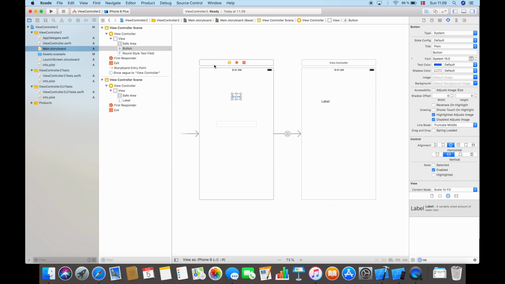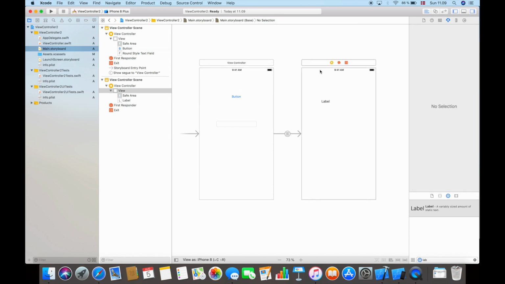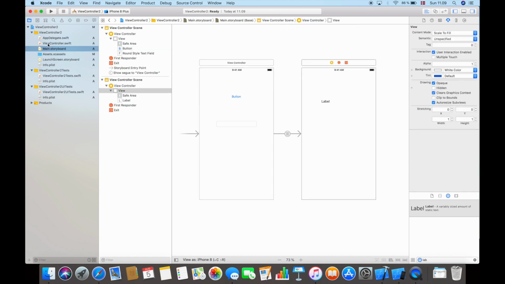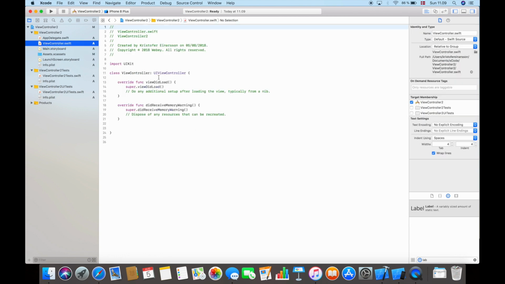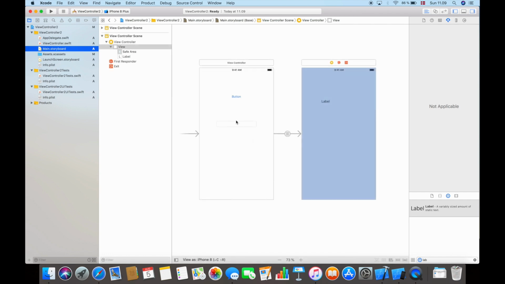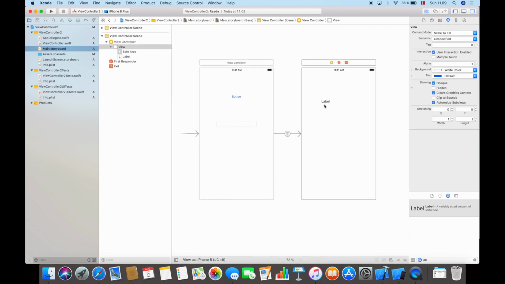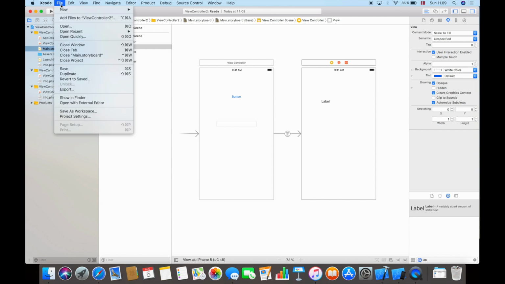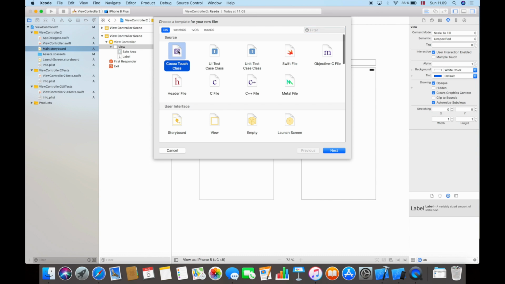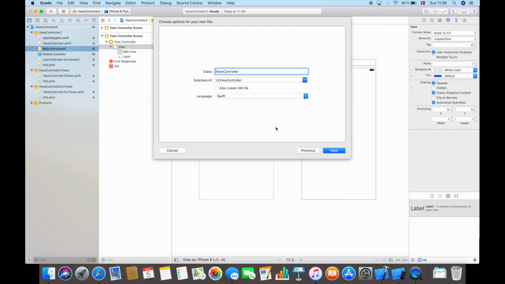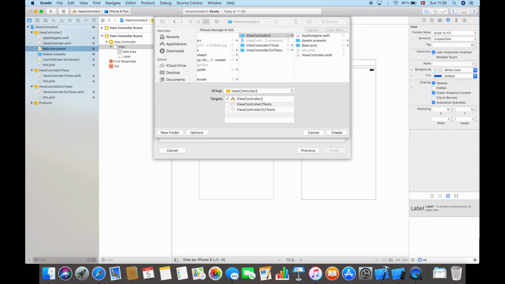So we will now have to create a class for our new view controller. Of course we have this standard view controller class over here, and we will be using that for this one, but we will have to create one for the view controller which we just created. So I will hit File, New, and File again. In here I will select Cocoa Touch class, and we will just call the class ViewController 2 and create.